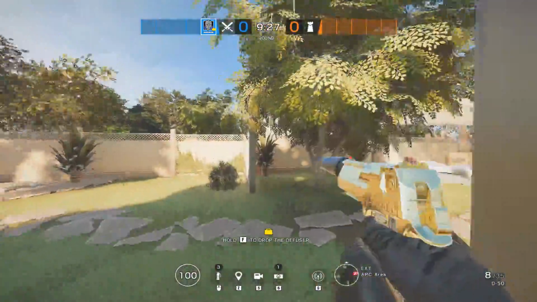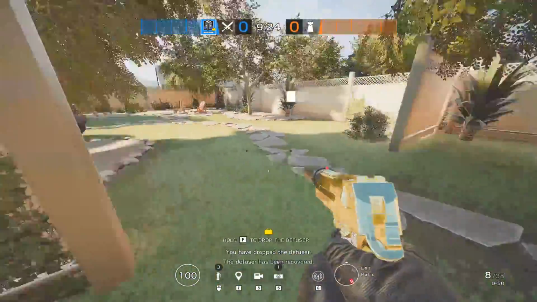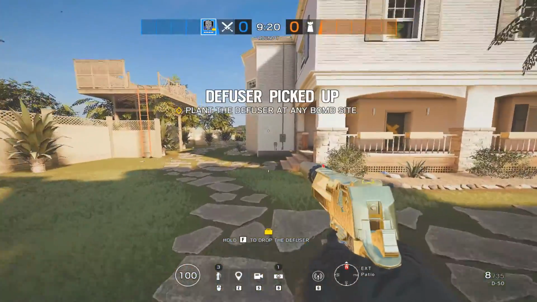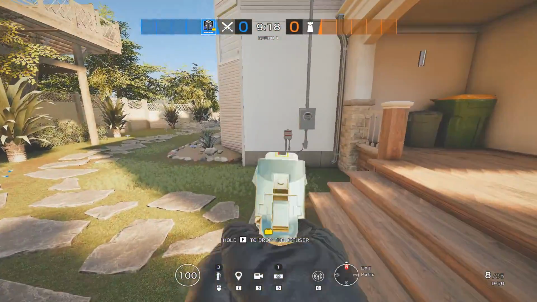So pretty cool, huh? So you can just do this when you want to enter the building in the early game and just get in very quietly. So next we're going to be talking about the suppressed deagle versus the muzzle break deagle.